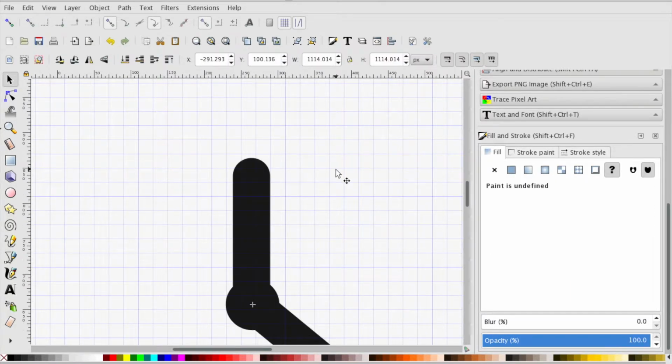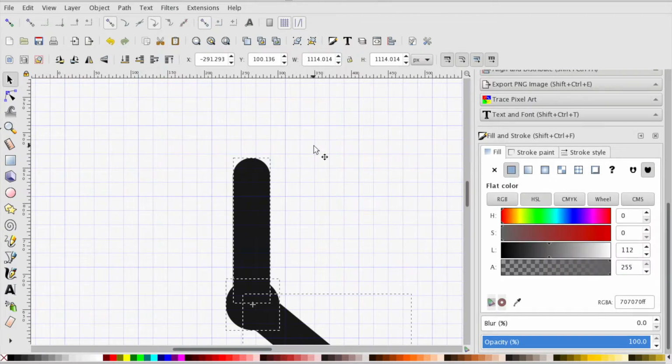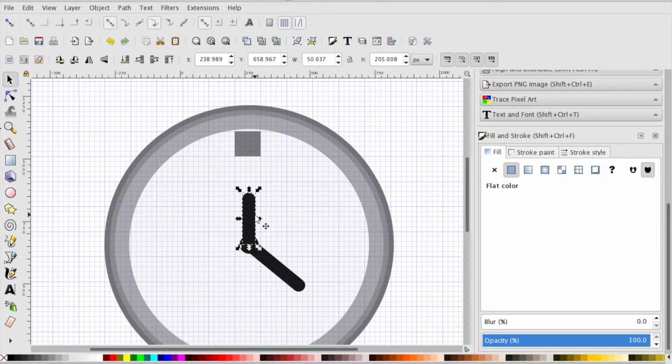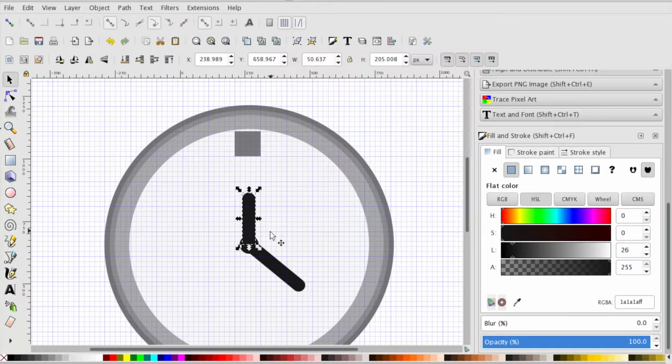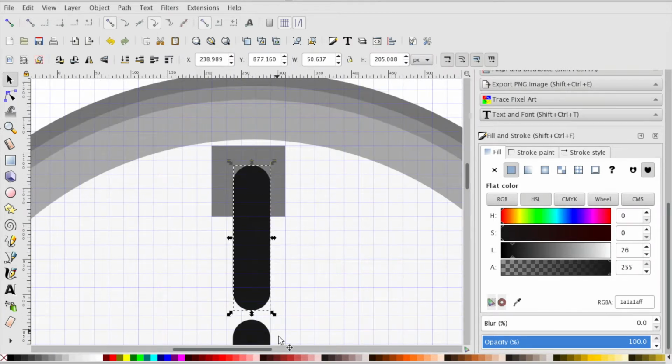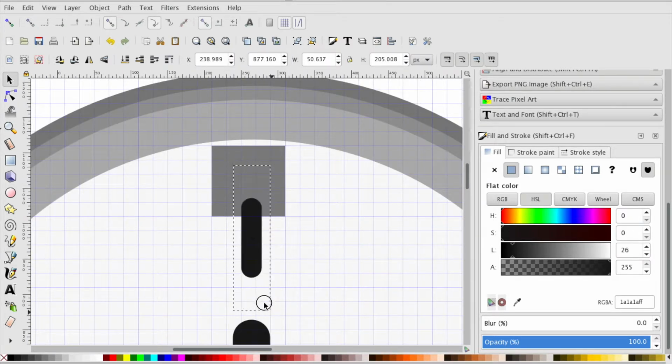Oh wait, we need to undo all of them. So like this, you press. So that's combine and that's break apart basically, so that you get all your different shapes. You can duplicate that one, bring it all the way up, zoom all the way back in, and make it a lot smaller. Just about that. Like that, that seems fine. And let's position it right here.